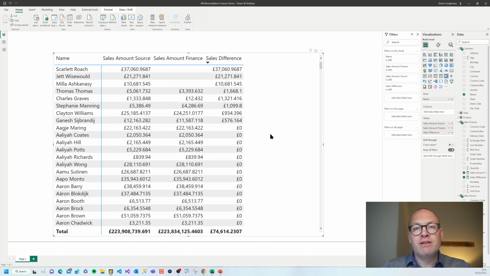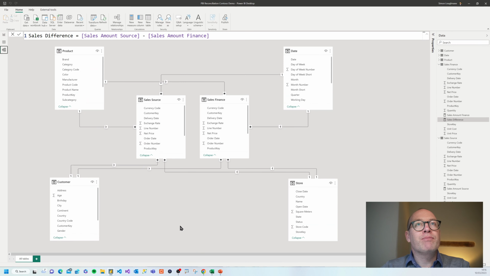We spoke at the introduction about doing the reconciliations at a high level of detail. And it would be nice to be able to drill down and see which specific orders perhaps hadn't made it through to the finance system. Now, at the moment, we've got no shared dimension for sales order numbers, but we can easily create that.